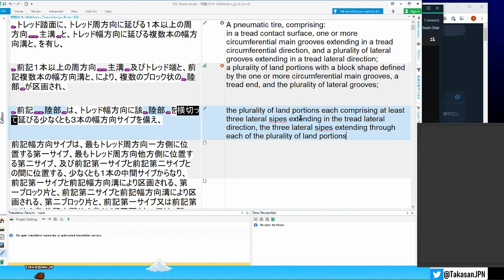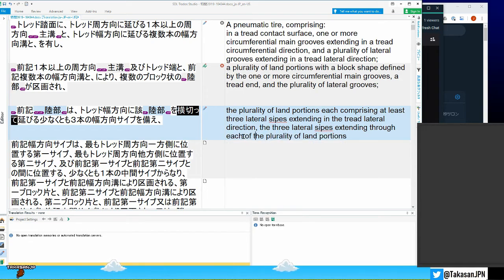So we have the plurality of land portions, each comprising at least three lateral sipes. These lateral sipes extend through each of the plurality of land portions. This might be our workaround. Is it correct? 3 sipes. Okay. Yeah, I think this works. A bit worried there for a while how we would come back to the singular for the land portions.